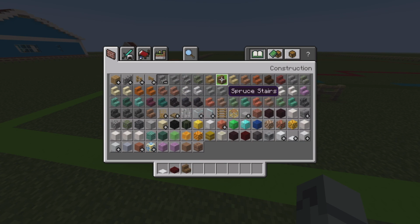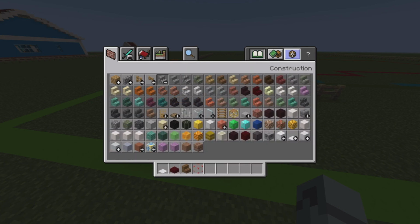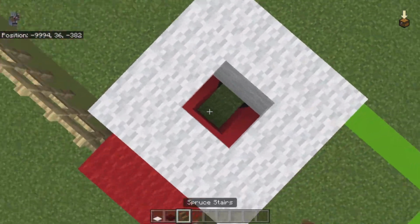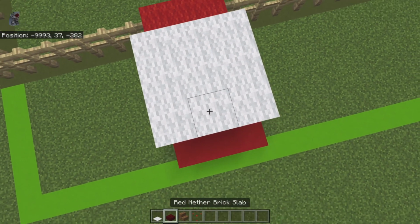I think it's a spruce stair. And I'd get out either structure voids, barriers, or you could use string if you're going to take that route. It's just /give add as structure_void or barrier. For those. And then in the center block here, you're going to want to place spruce stair facing towards the front of the car, structure void, white carpet.